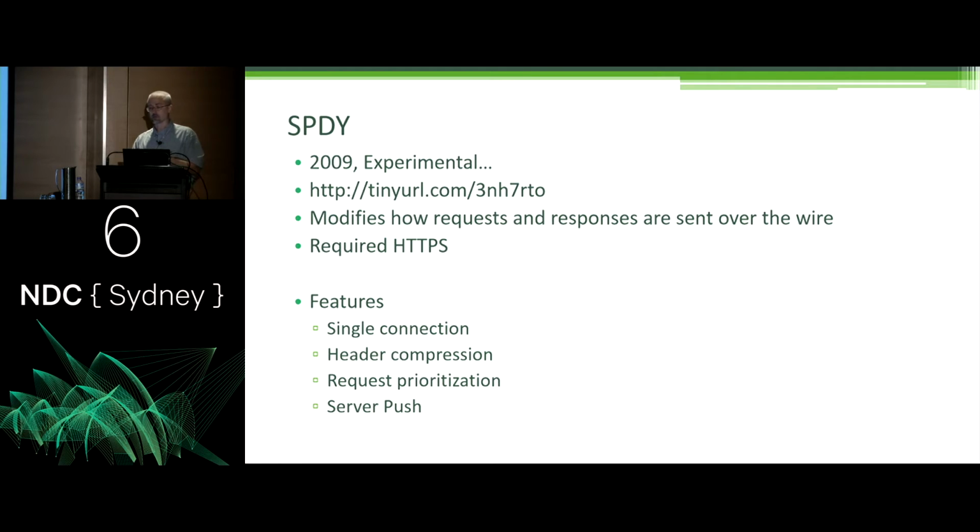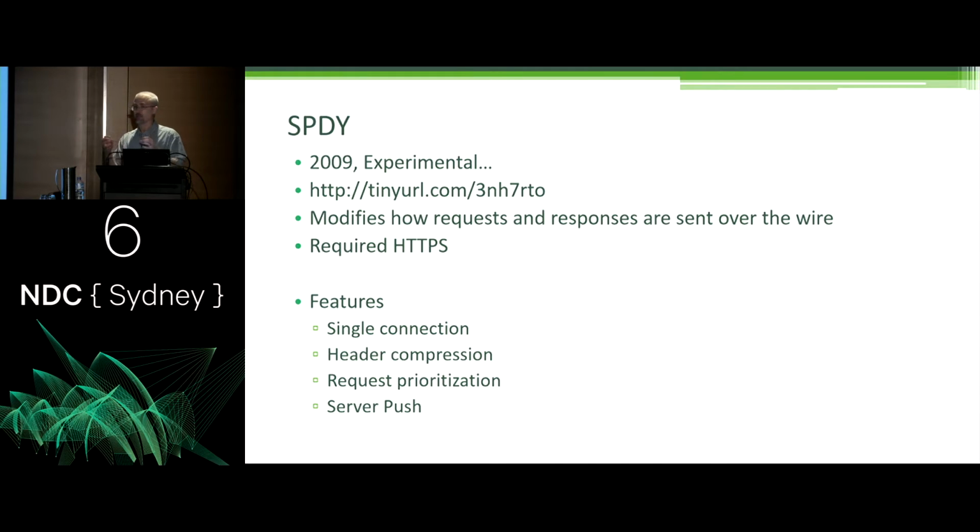So Google started SPDY back in about 2009. It was meant to be experimental. It was not something that they wanted to become kind of a de facto standard. They said, we think there's some things we could tweak, so we want to do SPDY. We're going to let people use it, so other people outside of Google started to use it with server implementations and clients. But it modifies how the requests and responses were sent over the wire.